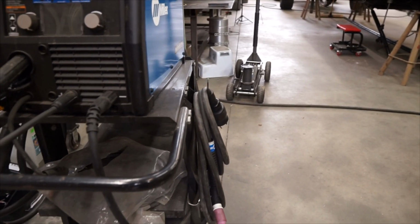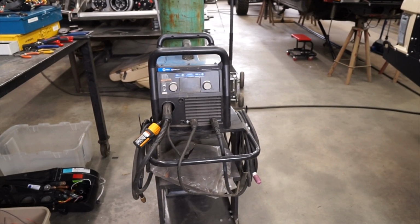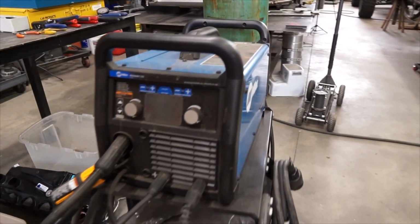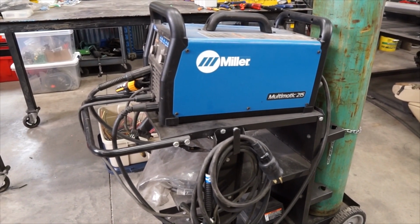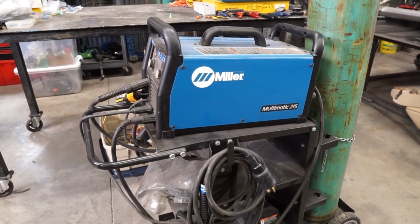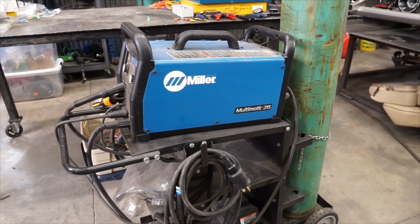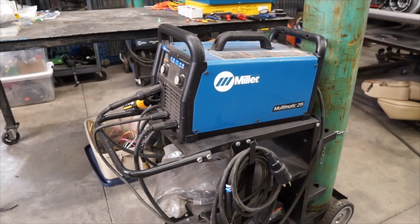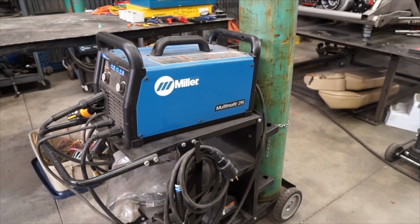It's pretty handy. It's not liquid cooled, but it's great for tacking things together and doing light duty TIG welding. I find myself using it quite often, but it's also a great little MIG welder too. There are times when we need 2 MIG welders going in the shop, so it's a great little backup MIG welder. It's also a cool welder to throw in the enclosed trailer when we go out west or go do whatever. You can plug it into a generator or anywhere you have 110 and make a repair or whatever you got to do.